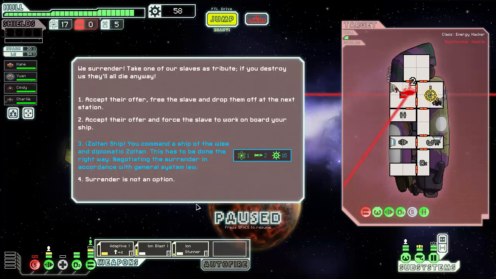Zoltan ship, you command the ship of the wise and diplomatic Zoltan. This has to be done the right way.